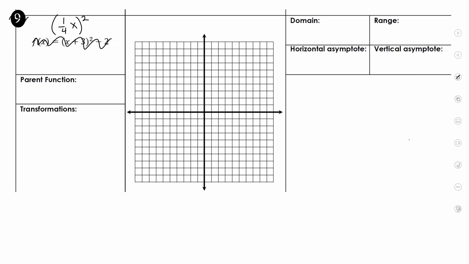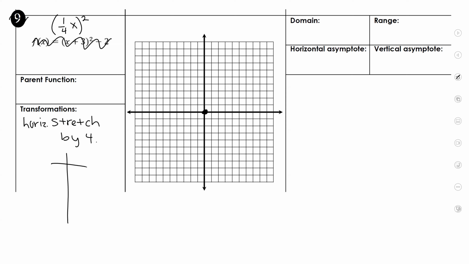All right, this was number 2. Now, I wanted you guys to see that you have a point at the origin. This is your vertex because it didn't move left or right. All you have here is what type of stretch? Horizontal stretch. I'm just going to put it was a horizontal stretch by 4. That was your only transformation.